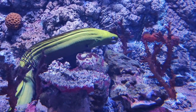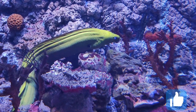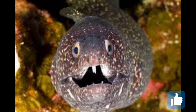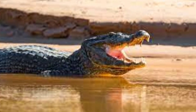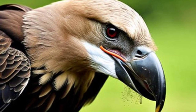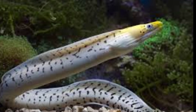Ecology. Electric eels play an important role in their freshwater ecosystems, both as predators and prey. They are known to feed on a variety of aquatic animals, including fish, amphibians, and invertebrates. Despite their formidable electric shocks, electric eels are preyed upon by a number of predators, including caimans, birds of prey, and larger fish species. They are also threatened by habitat loss and overfishing, and are listed as a species of conservation concern by the International Union for Conservation of Nature, IUCN.